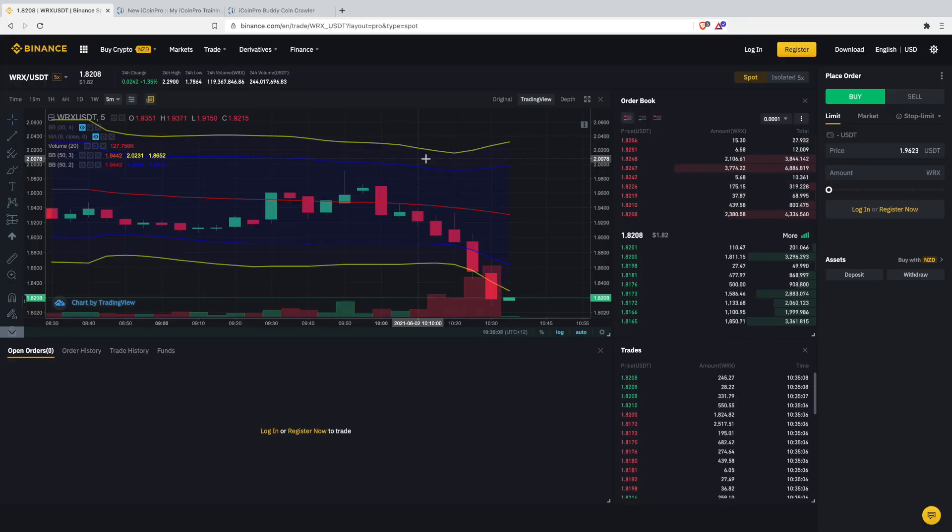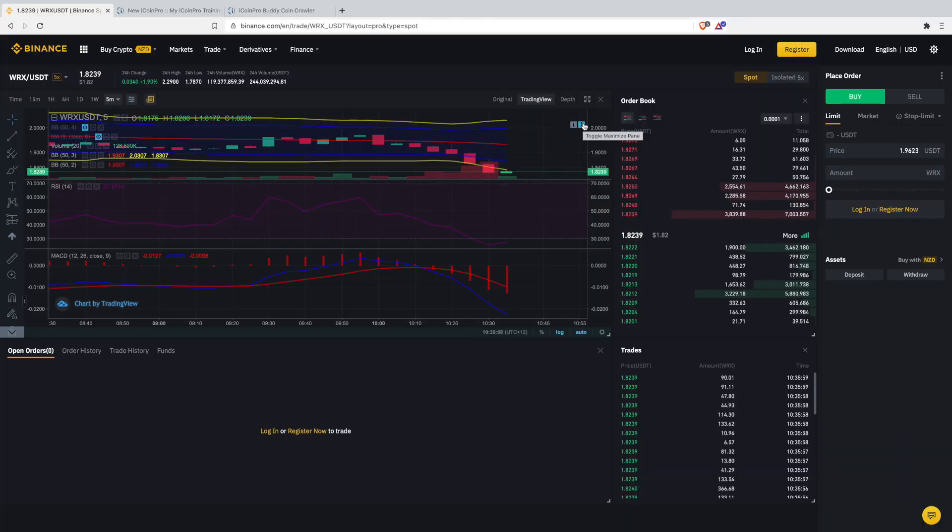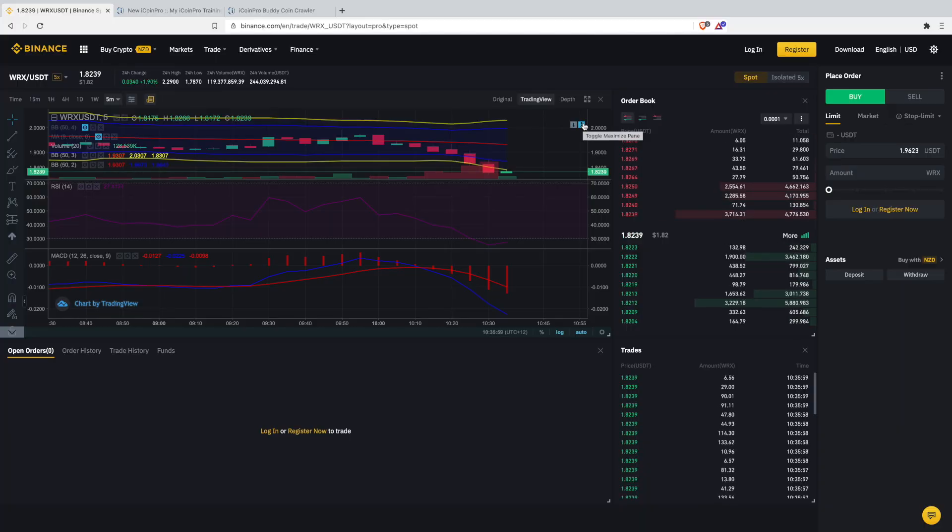The Tab Trader app will give you alerts of certain movements happening on the exchange. WRX has now started to bring out a green candle — you can see the RSI is starting to turn. The RSI will go up and down, and that's when you'll see the red and green candles come along. The major point to focus on is the MACD, which is quite a distance away from the signal line. Even though the RSI and candles are going up and down, the MACD is the key indication — once it turns and crosses over, that particular cycle has completed, and hopefully you're in that trade and it goes up.